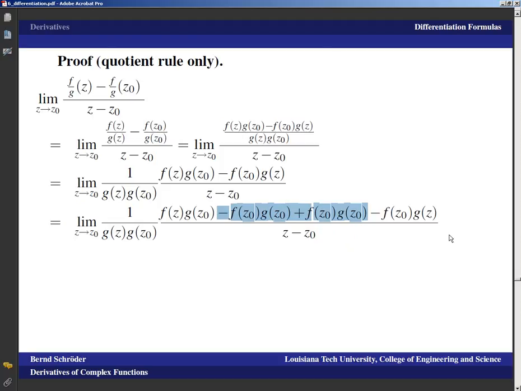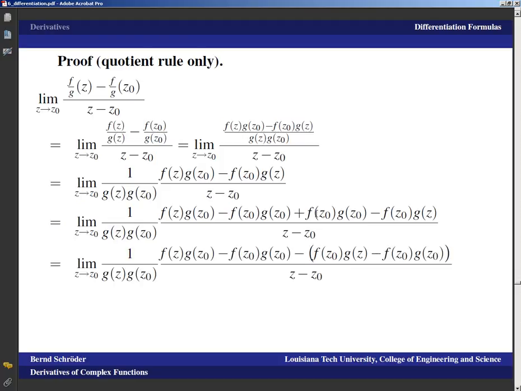And we can also sort of see why we do that, because now we can regroup and then factor things out. Here's where we can factor out g of z0. Here's where we can factor out f of z0. So that means we already have them grouped the right way, but we'd like to have difference quotients ultimately, so we just leave the front the same and just turn this plus into a minus, parentheses, and then keep all this stuff here.